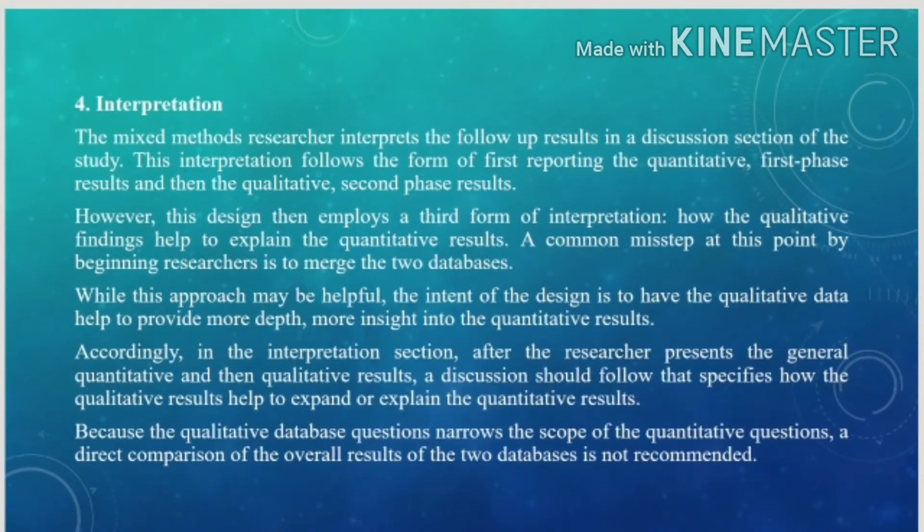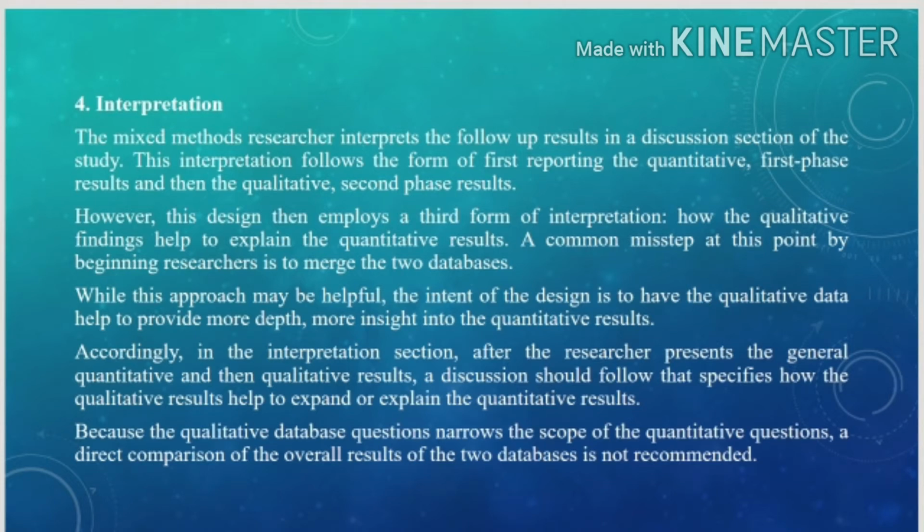4. Interpretation. The mixed methods researcher interprets the follow-up results in a discussion section of the study. This interpretation follows the form of first reporting the quantitative, first phase results and then the qualitative, second phase results. However, this design then employs a third form of interpretation, how the qualitative findings help to explain the quantitative results.